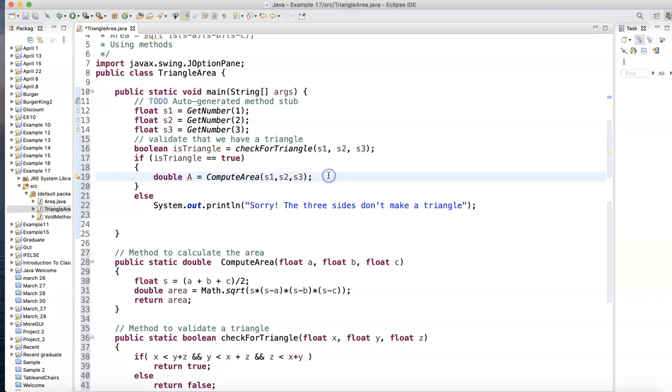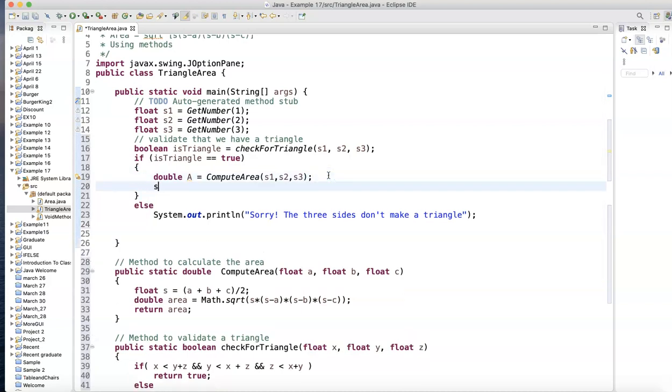And maybe I'll do one more thing here. And I go System.out. I'll do print with format just to keep practicing. The area of the triangle is percent.